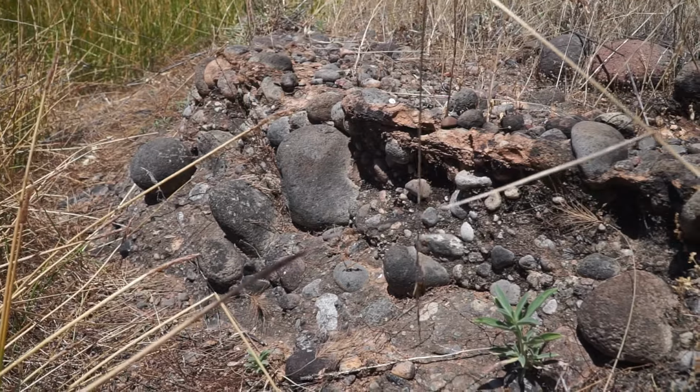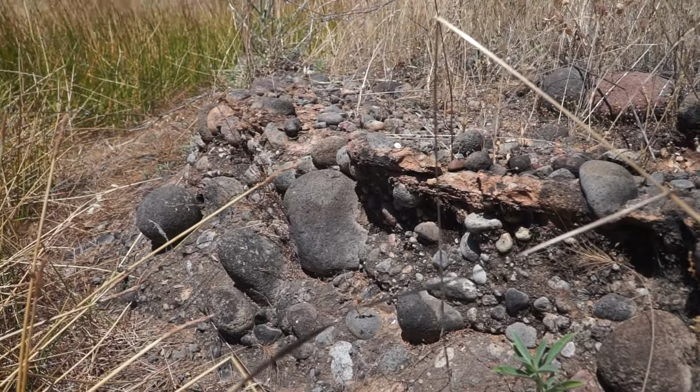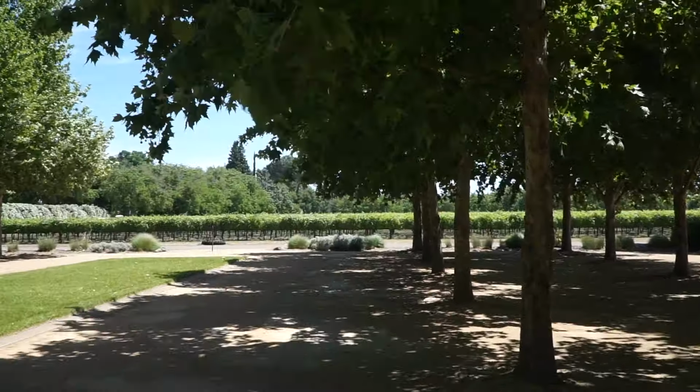So we'd look for what you might expect to find where a bunch of buildings and people were living at some point. We know just from circumstantial evidence, which is to say that giant pile of scrap over there, that the whole area was probably bulldozed when they turned it into orchard, probably during the Stanford era. So what we would expect to find is the stuff that was too small for them to care about, stuff that could be easily buried when they were tearing the land up to make the orchard.